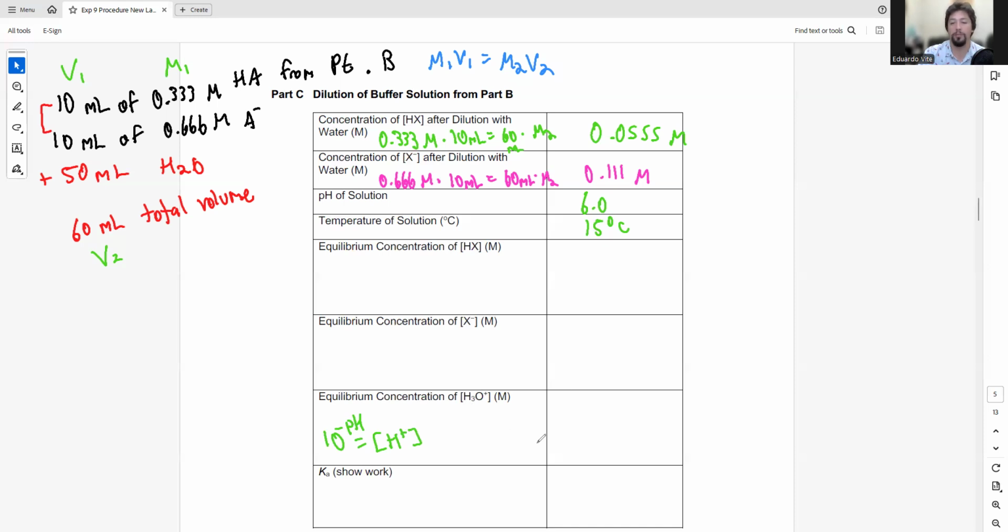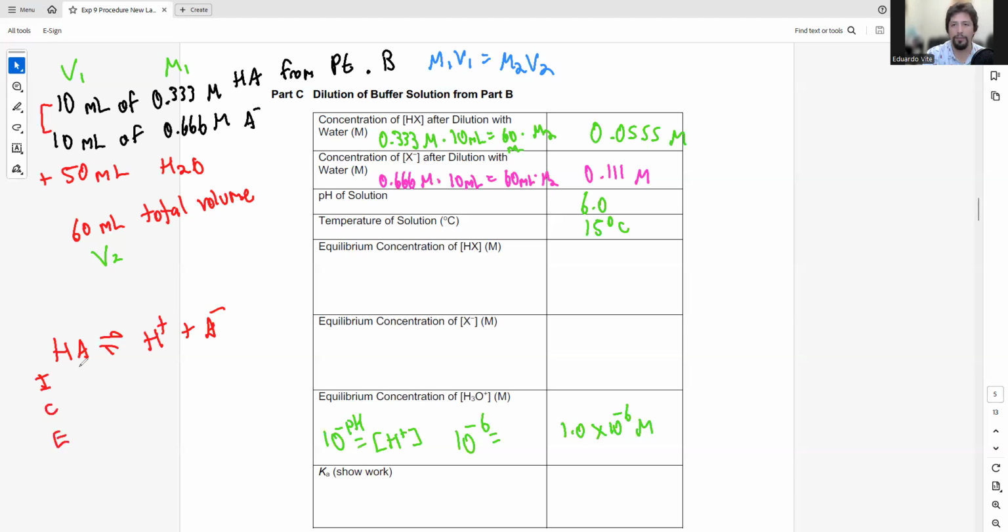Again, use your own numbers, okay? So 10 to the negative 6 is going to equal 1.0 times 10 to the negative 6 molar. Use your own numbers. And in this case, we didn't add any more A minus. We just have a new concentration at the beginning. So make sure you include that also in your ICE table calculations. So let's go ahead and do the ICE table before we solve the next one to make sure we do it correctly. We have HA gives us H plus and A minus, I, C, E.